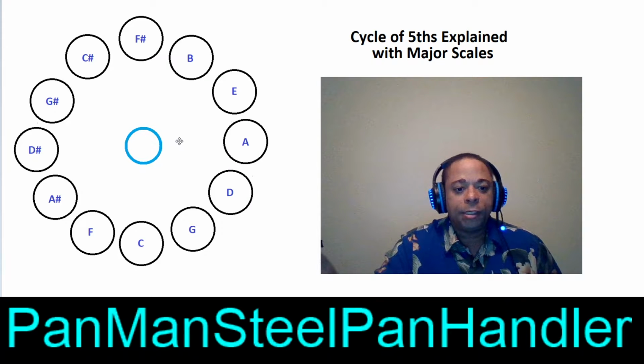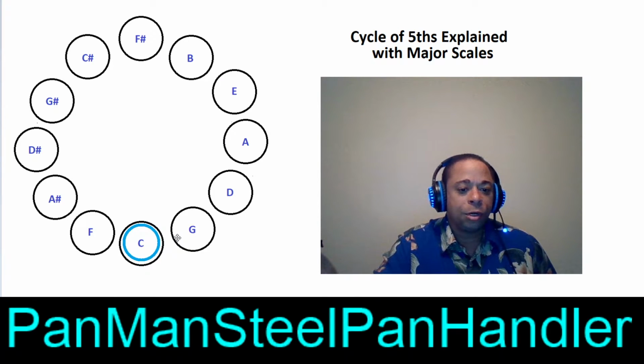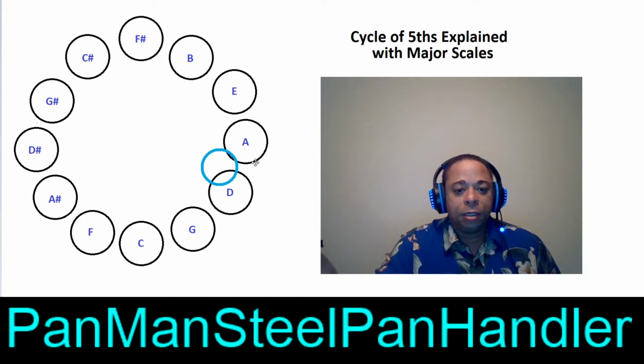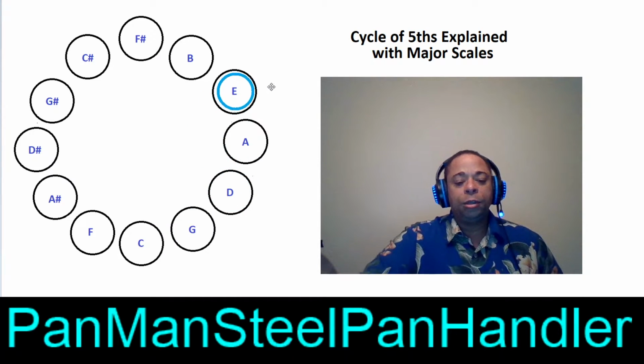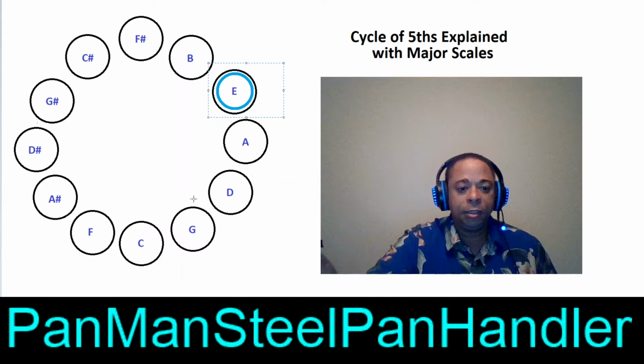So using the C major scale, you've got 7 notes, no flats, no sharps. C, whole step. Now with your steel drum, it is laid out so that for a whole step, you actually skip the note. And whenever you're progressing through the scale, you're always going to go counterclockwise. So starting with C, going counterclockwise and skipping the next note, skip up for a whole step, and you end up on D. Skip the note to the third note or degree. In music theory, you'll call this degrees. This is the third degree from C.